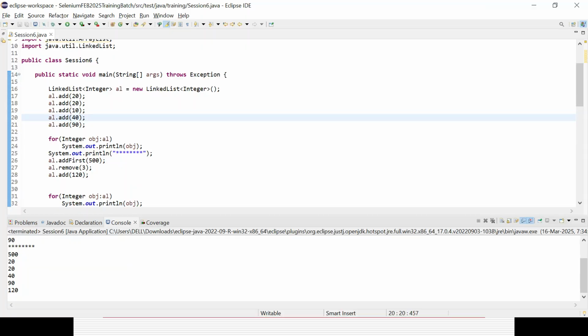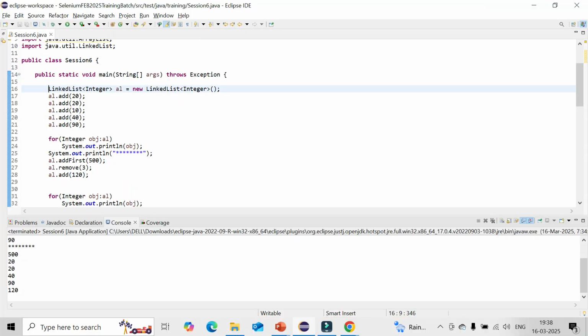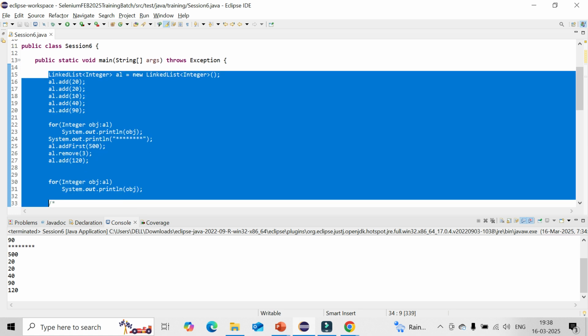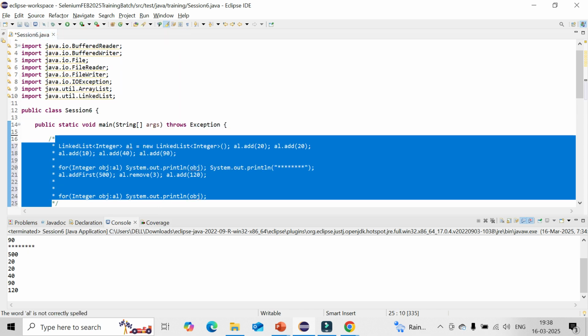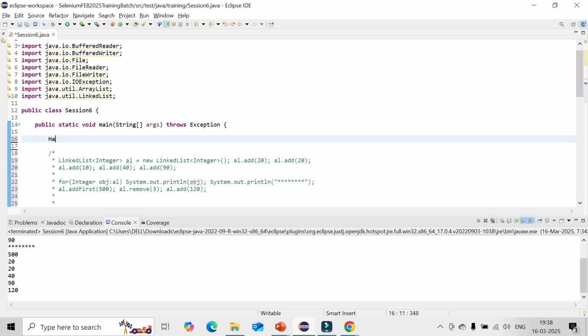Okay, so let's go with some string part. As of now, we already saw the integer. I already gave the example of the string as well, but we will see with the string. So here it will be the string wrapper class, relevant to string data type. So let's give hash set equal to new hash set.